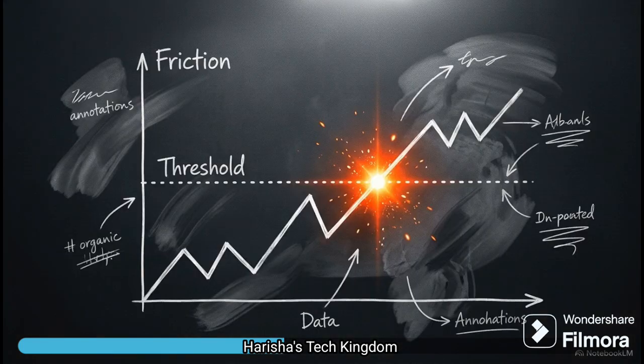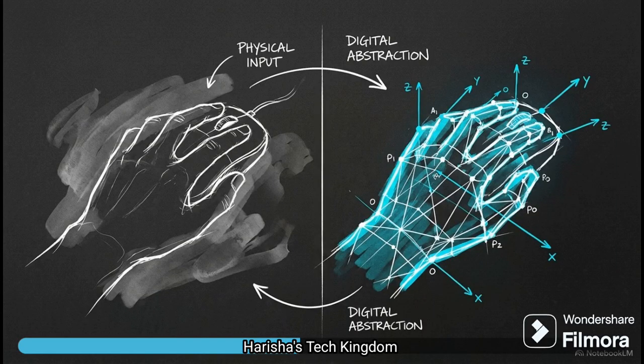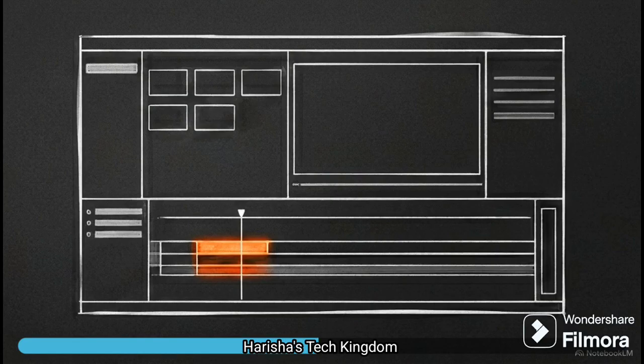When the friction calculation exceeds a specific threshold, the matrix sends a command to the Framer Motion library to physically flatten the animations and initiate the guiding pulse on the primary interface. Structural telemetry transforms subtle physical movements into data points. By correlating erratic cursor paths and dwell times with failed interactions, the system creates a quantifiable profile of user friction. That same level of intelligence is applied directly to the media processing timeline itself.